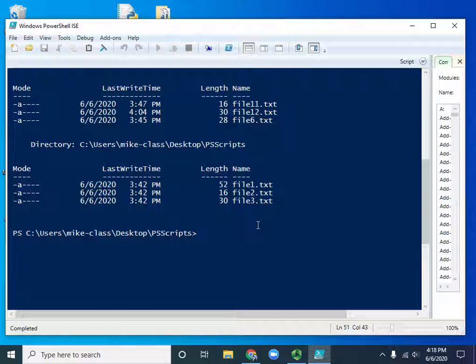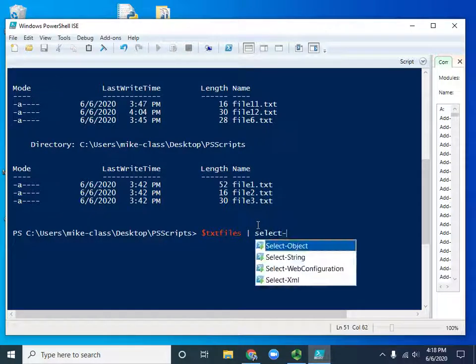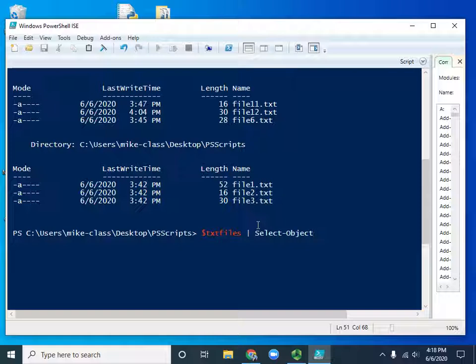I can pipe the $txtfiles variable, that's a collection of all of these objects, and say, of those objects, all I'm interested in is Name and Length and LastWriteTime.